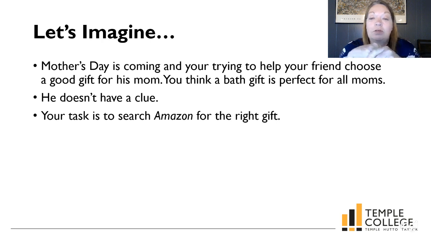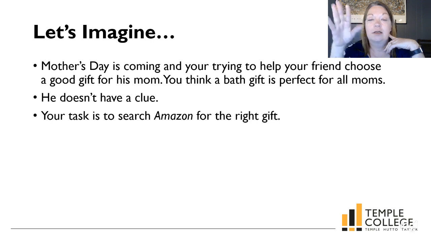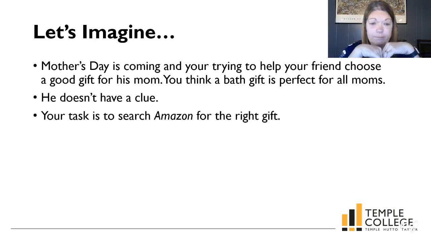So you think that he should get his mom a bath gift. And so your friend says, well, what's in a bath gift? She uses soap. What do you want? Come on. No, that's all a girl thing. She doesn't need that. And you're like, please, you can get her one. They sell them on Amazon all the time. But he really doesn't have a clue. So your task is to search Amazon for the right gift.